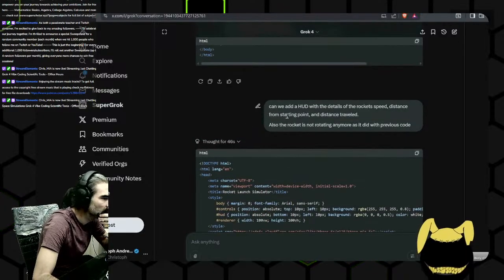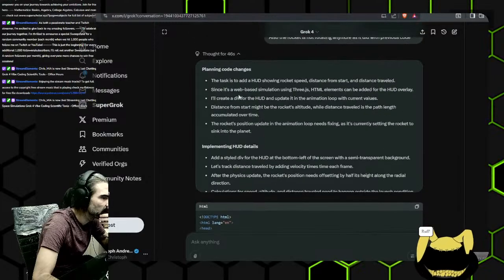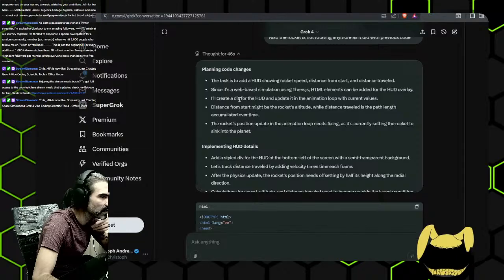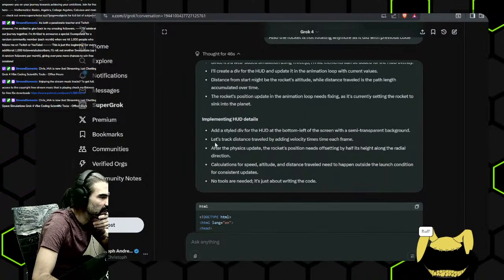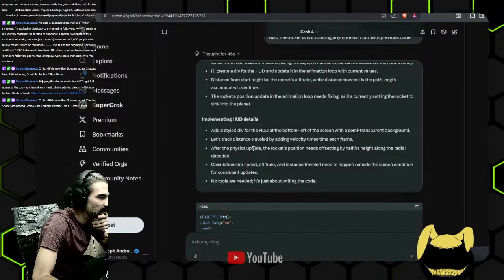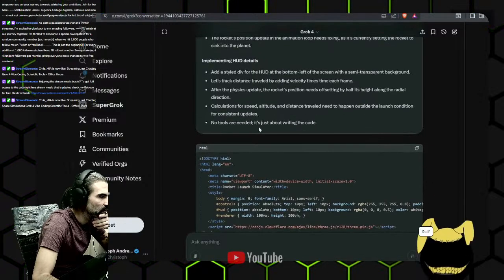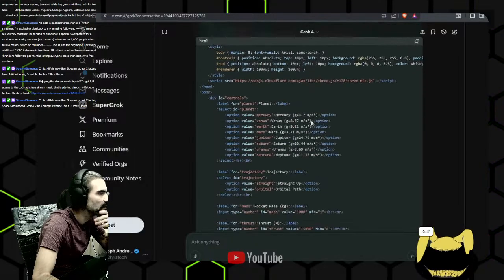Didn't you say, can we add a HUD? Yeah. Planning code changes. The task is to add a HUD showing rocket speed, distance from start, distance traveled. Since it's a web-based simulator, a Three.js element added for the HUD. Implementing added a style div. Okay. Let's track distance traveled by adding velocity times delta for each frame. It's just about writing the code. Yeah, no tools externally at least.